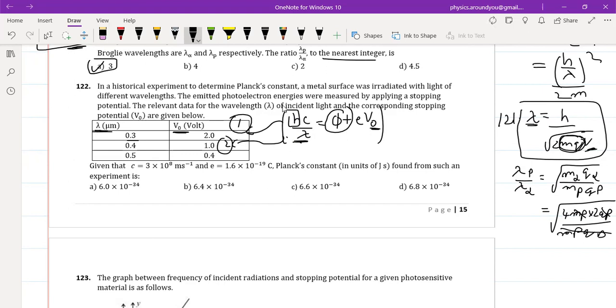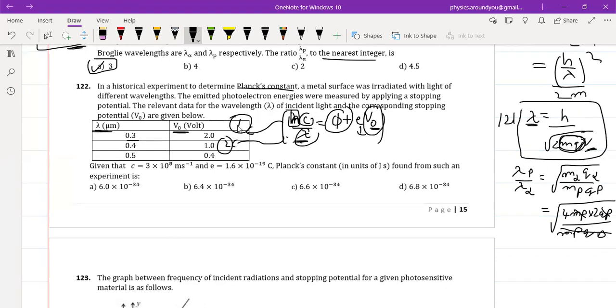So I will have two equations, and from the two equations, I will eliminate phi and get the value of h. The whole question is here: you should not assume that you know h. You are actually measuring Planck's constant. You can say that you don't know Planck's constant. You're the first one to measure it. How do you measure it? You apply the equation 2 times for these two sets of data and then subtract the equations. You will get only h unknown, c is known, the lambdas will be known, phi is eliminated, e value you know, and V naught's values also you know. From that you can get the value of h. That would be the approach for 122.